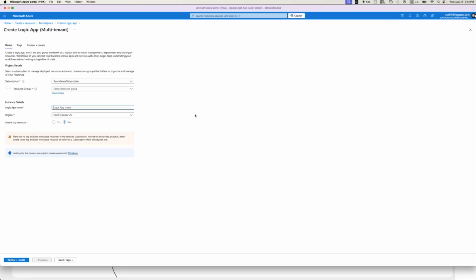Now whenever we are trying to build here, this is where we have to provide a logic app name.